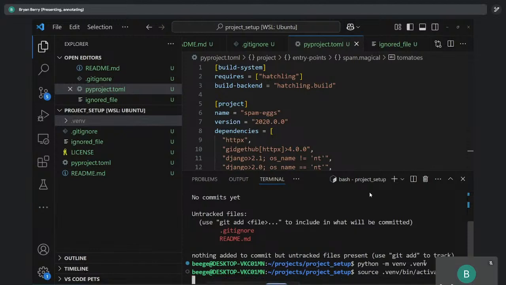So now you'll see here, you see how this got added to the beginning of my prompt? That's telling me I'm using this Python virtual environment. So if you see this, you're good. If you don't see this, you need to activate your virtual environment. Is all good? Everyone's got that? Cool.